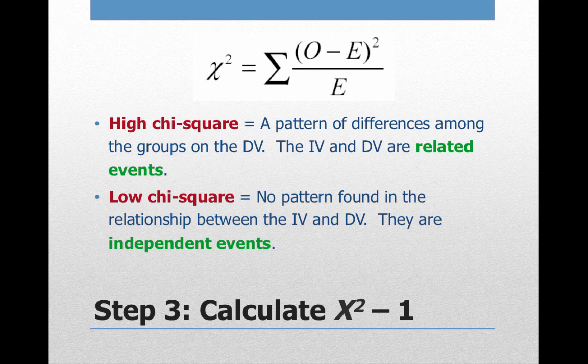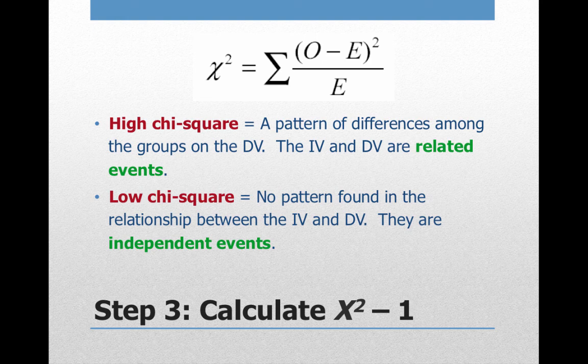So now let's talk about actually calculating our chi-square test statistic. So here is your formula, where your chi-square test statistic is equal to the summation of your observed minus your expected, squared, divided by your expected counts. So essentially, it's your residual squared over your expected counts, and you add all of those up for every single event that you have, all of your cells, and that will give you your chi-square test statistic.